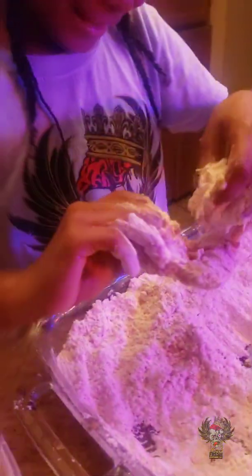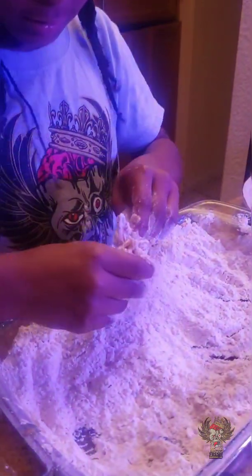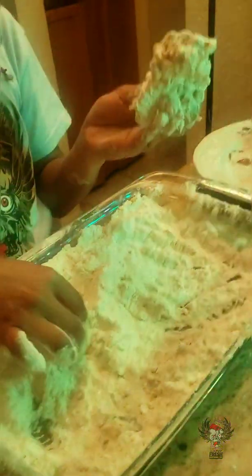Oh, see, it came apart. So what you gotta do? Refold it. Put a little bit more flour in. Got it. Yeah, that's your chicken. There we go. All right.